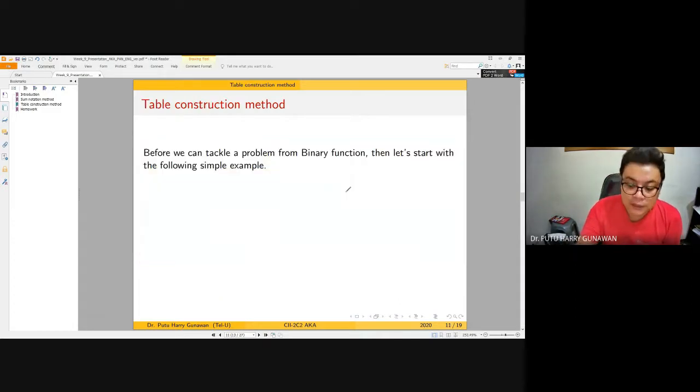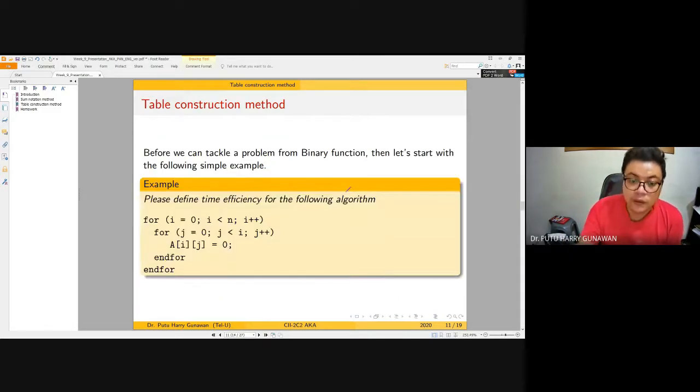Before we talk about it, let's look at this example. If you have i equals 0, something like this, then we need to look at the algorithm. In this algorithm the second loop depends on i, so j depends on i. What is this algorithm?